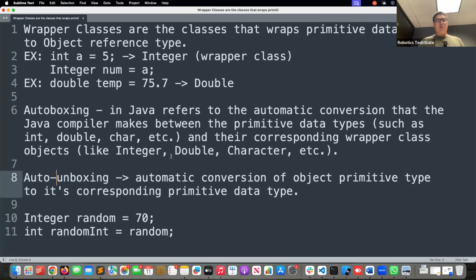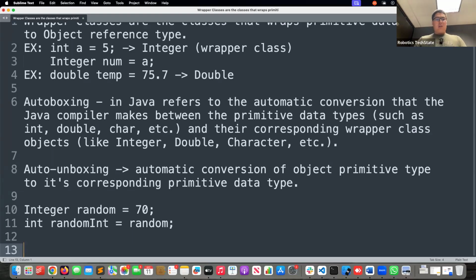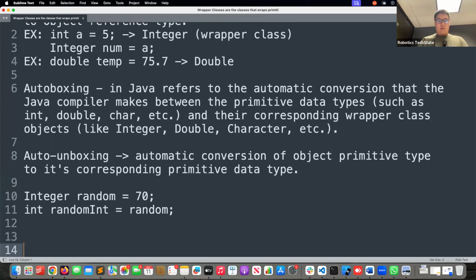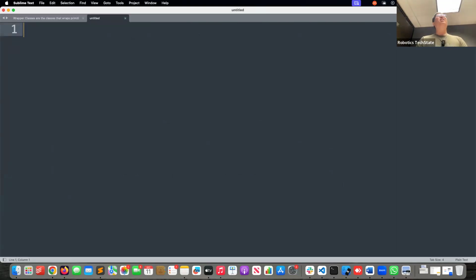Okay, the reason we explain this is because each primitive type has a corresponding wrapper.